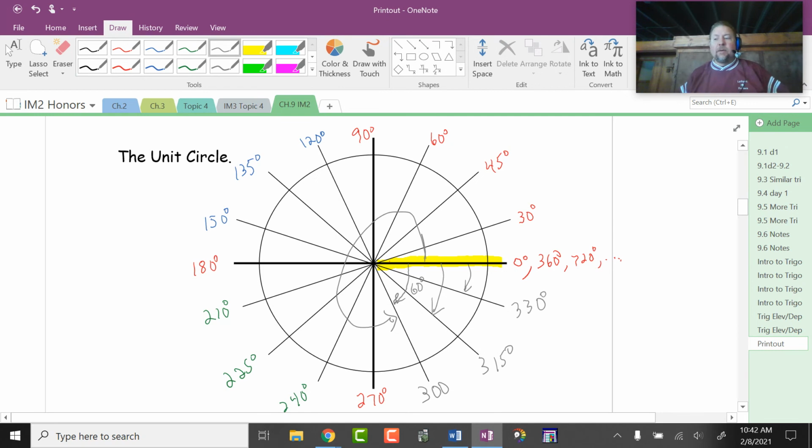Now, I will say this. Remember I told you your radians thing? The radians thing from those other two guys that are real short are perfect to describe and define what a radian is. What I'm going to do is take this circle and convert these angles into radians. And then those are ones that you're going to have memorized or at least know how to work with them. Right? So that's what's going to happen when we talk about what radians are, and then we can do trig on those. And then now you'll know why your calculator has a radian feature instead of just degrees.